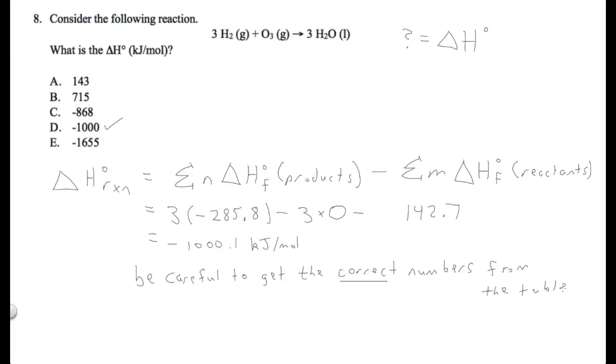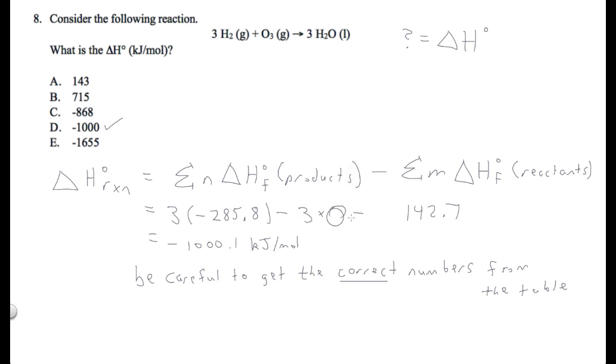Let me warn you about something else here. In this formula, who comes first in the formula? Products or reactants? The products. But notice that that could be confusing because in the chemical reaction, the products come second. So I just want to warn you about that. Notice that even though products are second in the reaction, we write them first in the formula. And even though the reactants come first in the reaction, they come second in the formula. So if you get confused about that, you'll put the minus in the wrong place. So you have to be careful here.